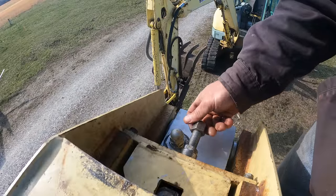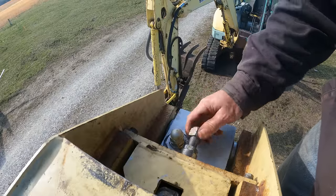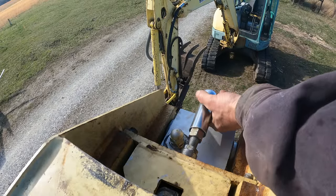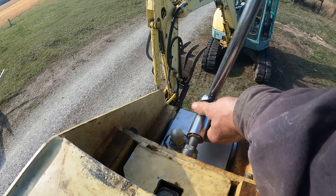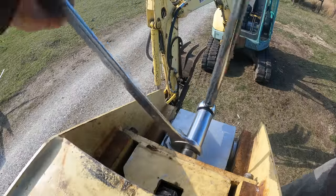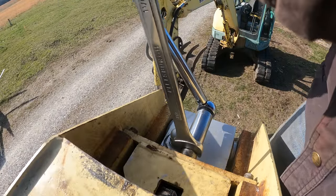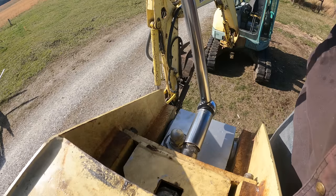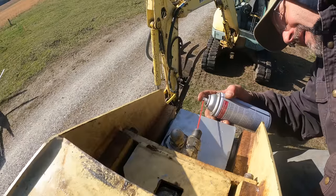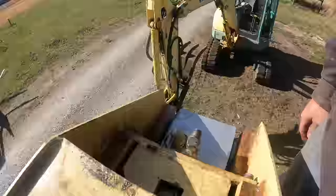All right, jam nut. This is actually a lock nut, but I'm gonna tighten it 100 foot-pounds against that other nut because we don't want this thing backing off. All right, 100 foot-pounds plus a little bit. That's not going anywhere. By golly, I think we're ready to close her up.